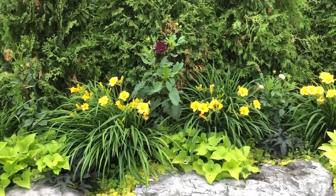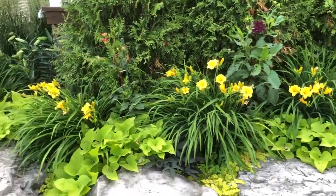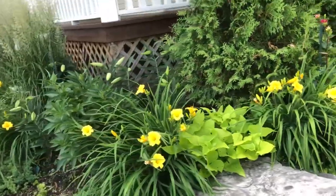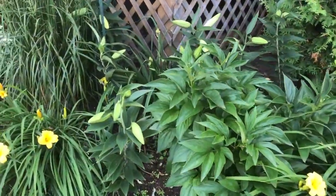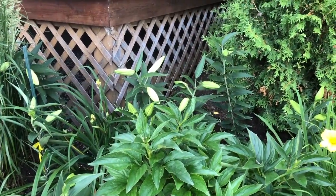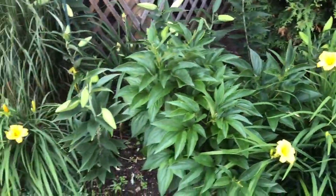The dahlias are being eaten by grasshoppers, so they look pretty holey. I should know that happens every year. These lilies, which are the same type as over there, are actually doing better. They're not blooming yet but next time they will be. And there's no red bugs over here, so that's kind of nice.